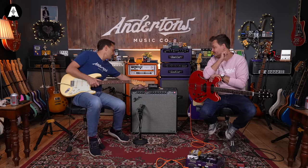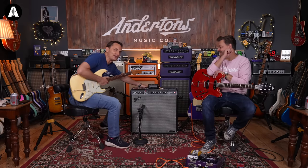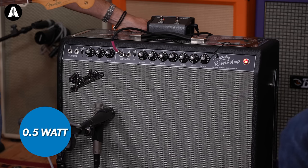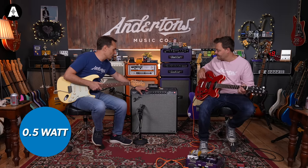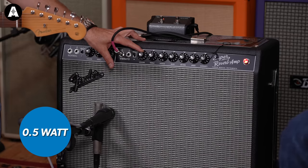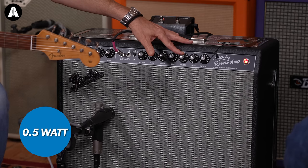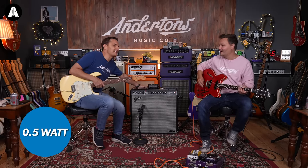Let me find it on the back here, there it is, a little bit further over. Here's the attenuator. If I take it right down to its lowest mode. Now here's reverb. If you want to, you could wonder what a Super Reverb sounds like on 10. I don't think anybody has ever turned it up to 10 without bleeding. It doesn't really work, does it?